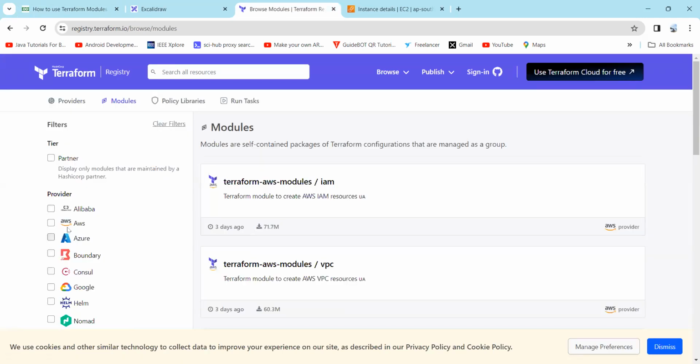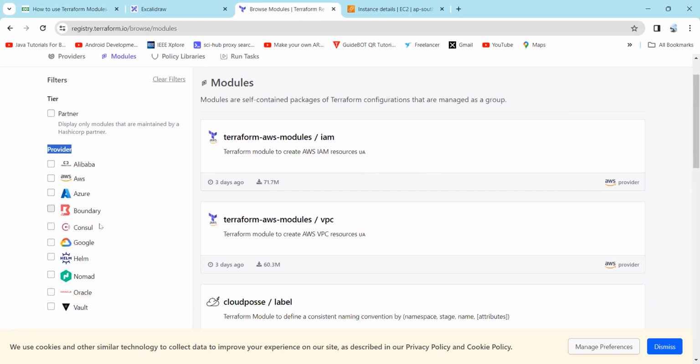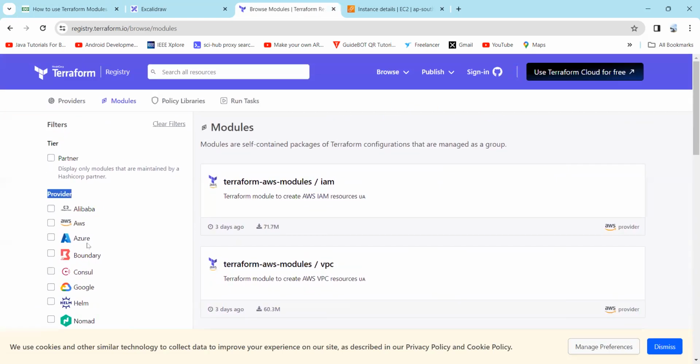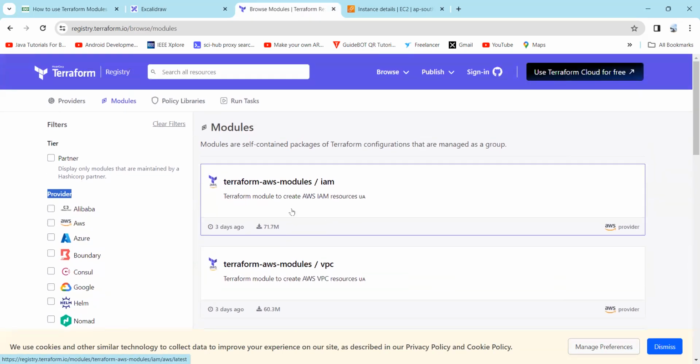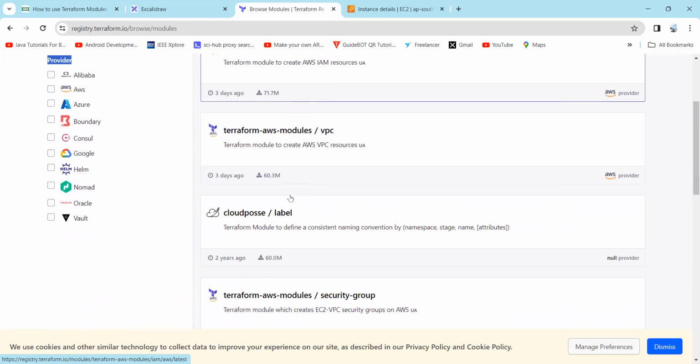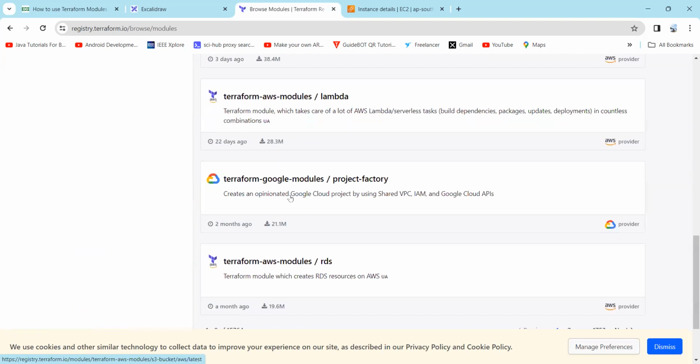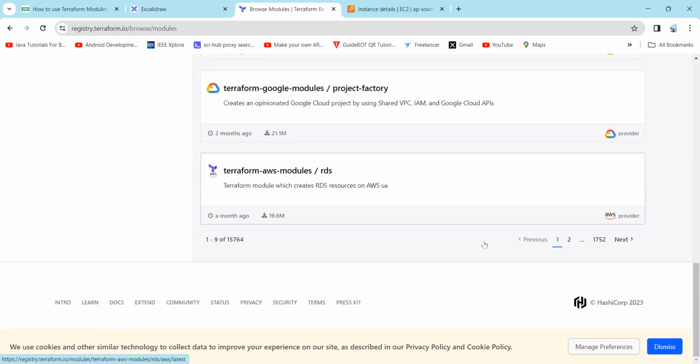As you can see in the left hand corner, you can see the cloud provider names which support Terraform modules, which we have learned previously: AWS, Azure, Google, or Oracle. Here you can find the Terraform module resources. Let us check for the EC2 instance.